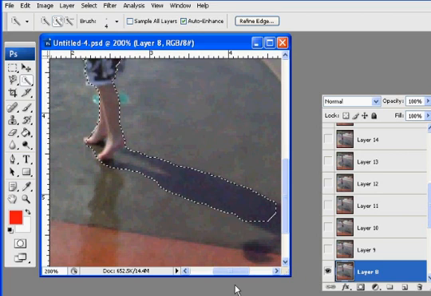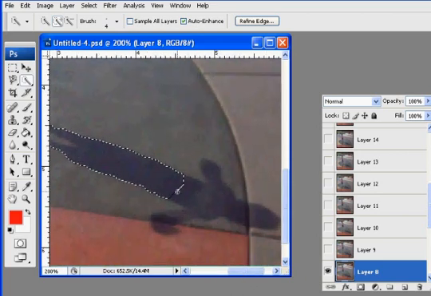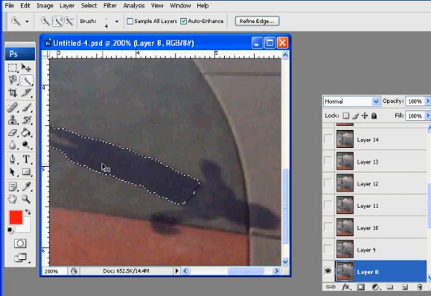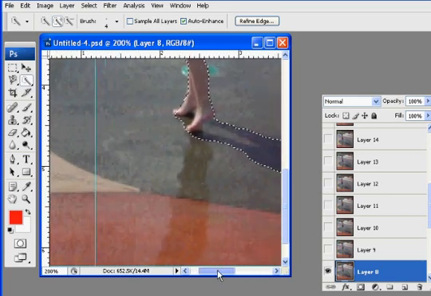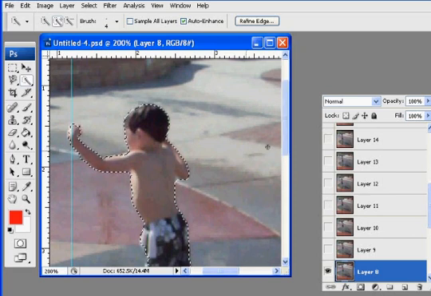I'll show you. Look how nicely that is. It's just clicking and dragging, and it's just adding to the selection. Right here where the color gets lighter, this color is so close to this color, watch what happens. When I get there, oh, it's not doing it this time. Oh, there it is. So I don't like that, so Control Z to undo. And I'm just going to leave my selection there, and that's pretty darn good. But look at how well it's selected right there.